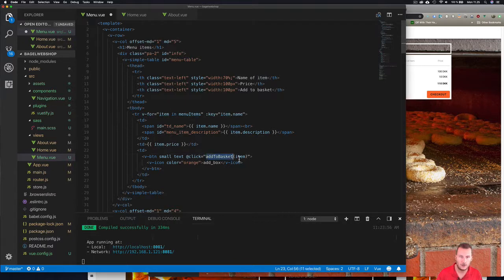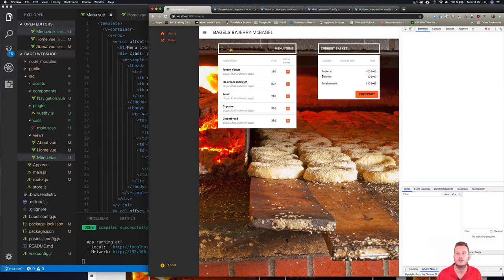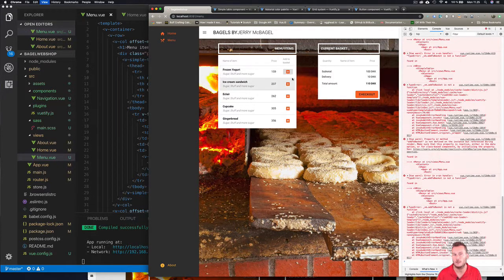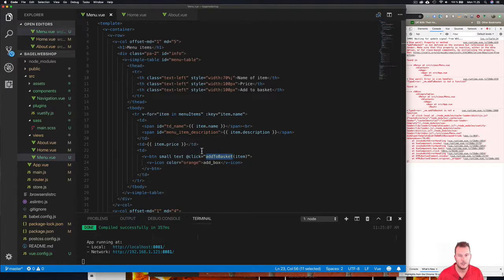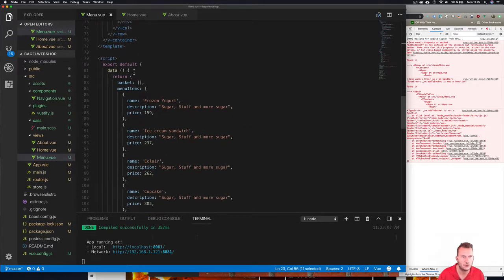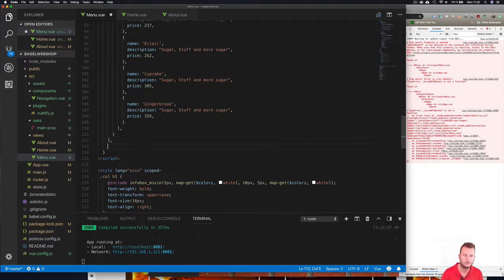Right, so let's click save, we can go out here, we can click it, nothing happens. If we do an inspect and we go to the console, you can see many errors, right? Let's just look at one. Right now it says there's no property or no method called addToBasket, and that's correct because we haven't created it yet. So let's scroll all the way down to our code. Let's make sure we're after our data. So click this one here so we can see where this ends. And it's just before the last one.